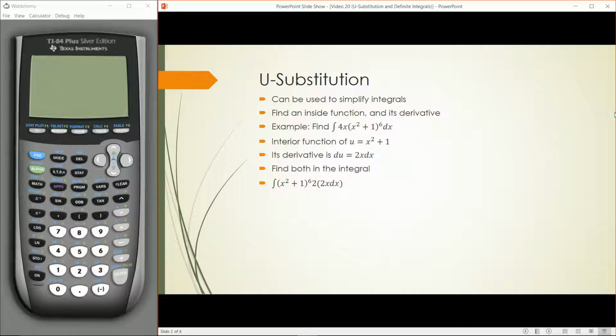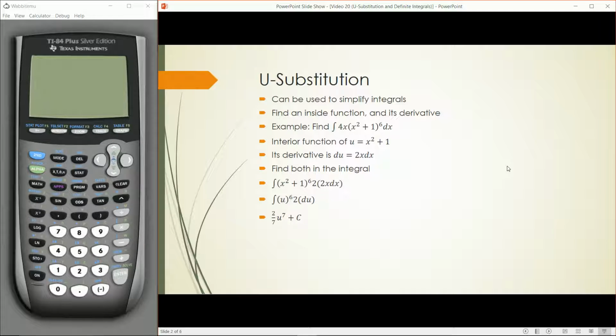If we look for it, the u is easy to find. The du is 2x dx, so we take the 4x dx and put them over here. But we don't want 4x, we only want 2x, so we have to pull the 2 back out. So that's our du. If we substitute it in, we now get this indefinite integral here, which looks much easier to deal with.